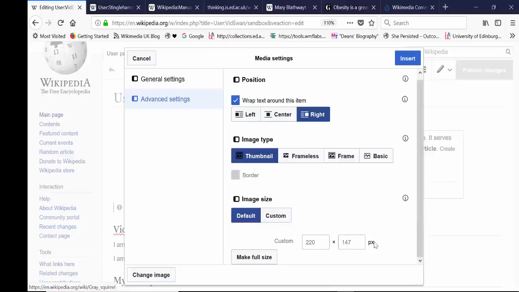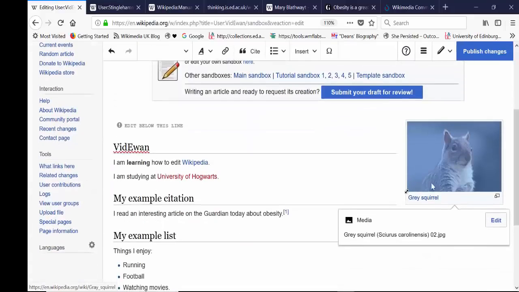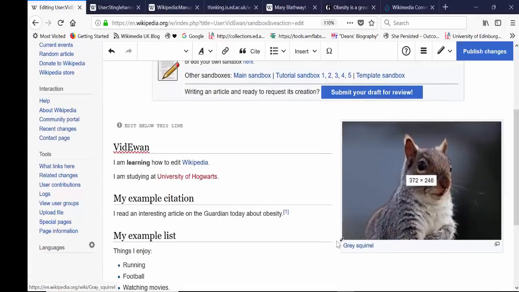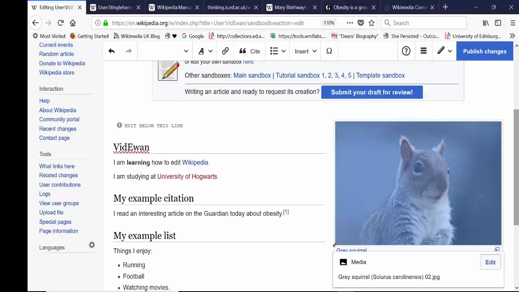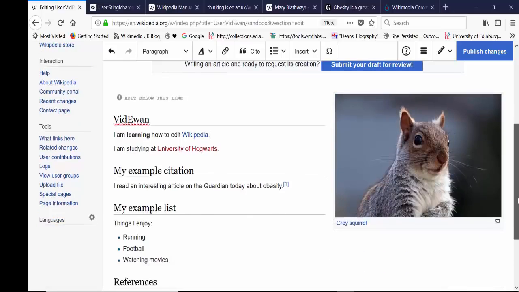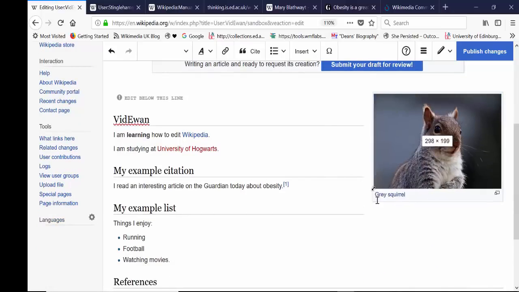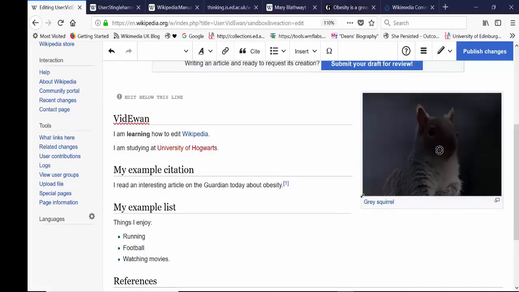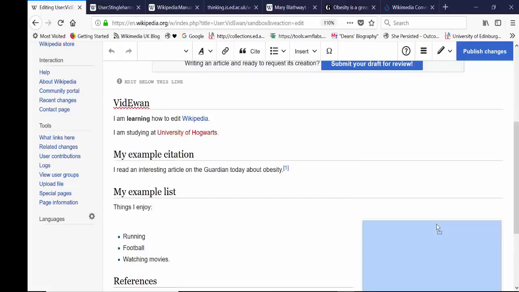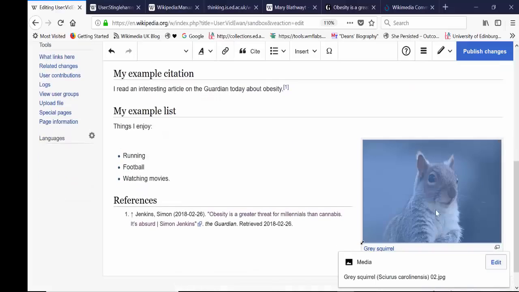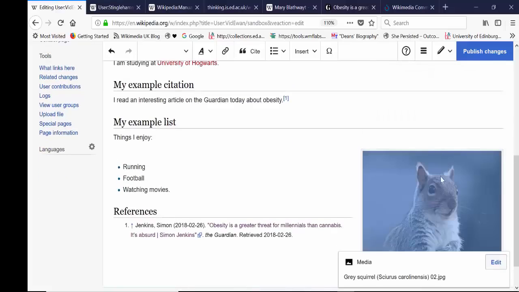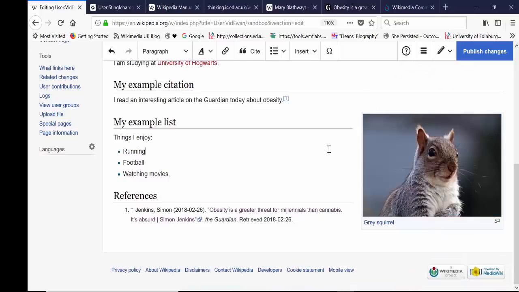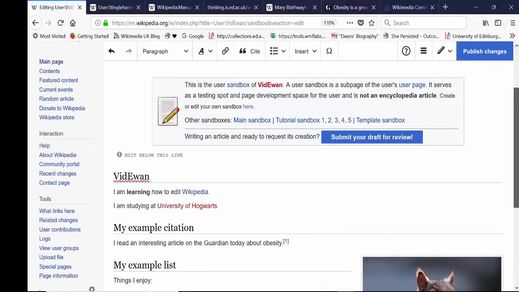But the easiest way to change the size is just to click Insert, just pull the left hand corner to the size we're happy with. It's maybe a bit too big. Maybe I want it higher up the page or lower down the page, so I'm just going to pull it down a little bit, dragging it. Maybe a bit higher, actually, because there we go, that's better. Okay, so that's the image added.